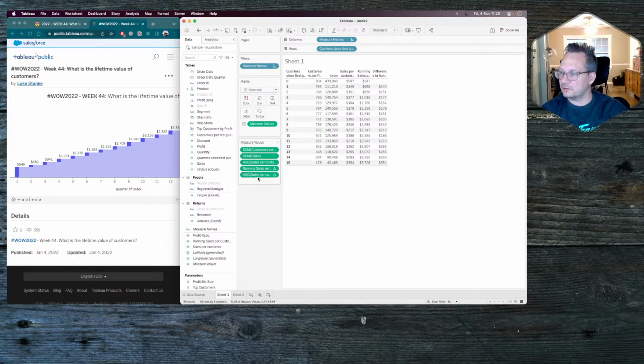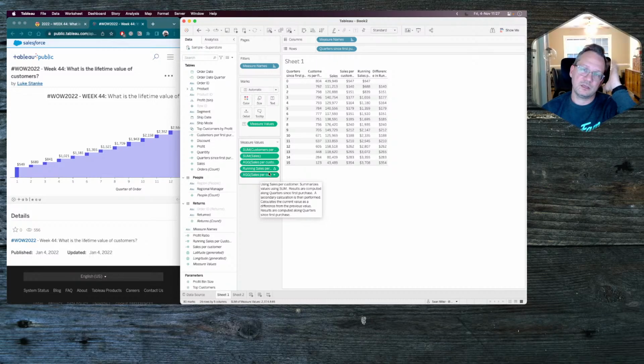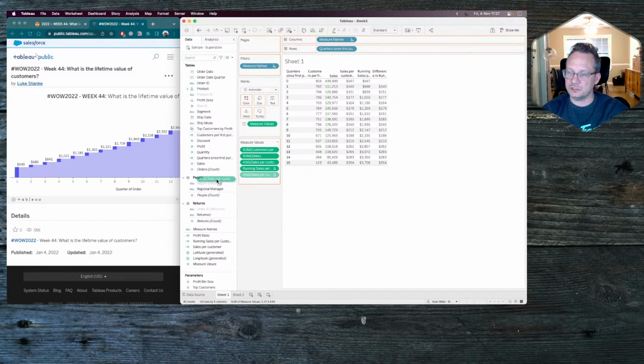So let's drag this calculation. So here's a fun little tip or trick. If you've built things using quick table calculations and you want to use that as an actual field and not just in a view, like you want to actually materialize that calculated field in your data pane here, if you hold down your modifier key and click and drag this pill into the data pane, it will create that calculation for you, which is really nice.